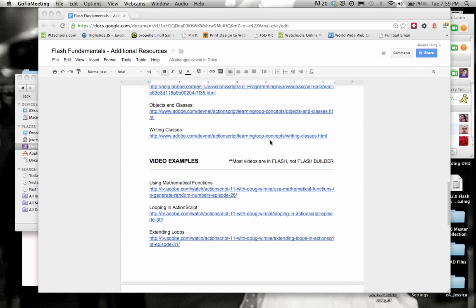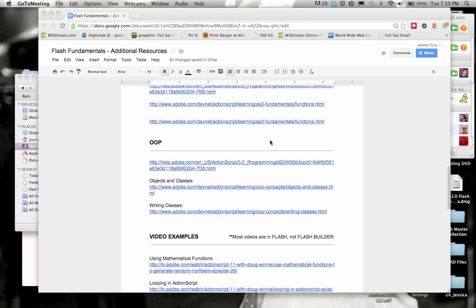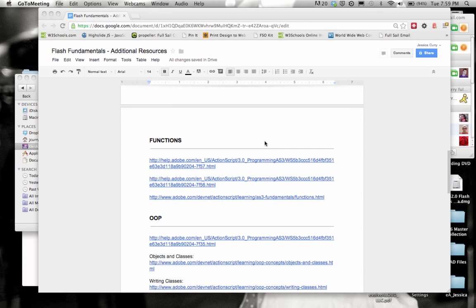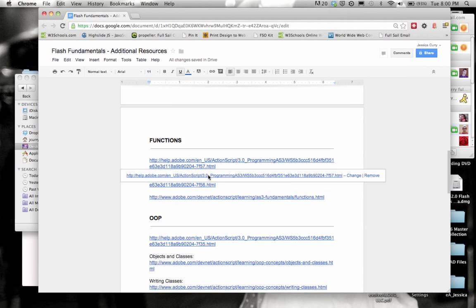Most of the videos that are specifically Flash Builder are more like how to use it, how to set it up, how to debug. But you've already been provided a lot of information on that. So I just wanted to show you some of these things. The ones that say help.adobe are the ones referenced a lot in the videos, where you're going to see lists of different things that you can read about related to ActionScript. I think those were mentioned quite a few times in the video, just quickly referenced. It's a quick reference point for you.